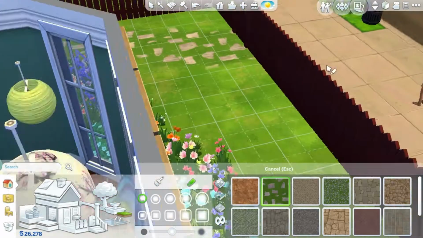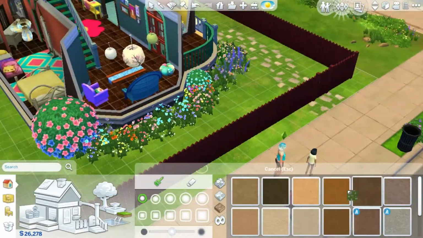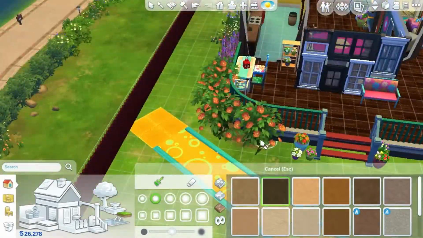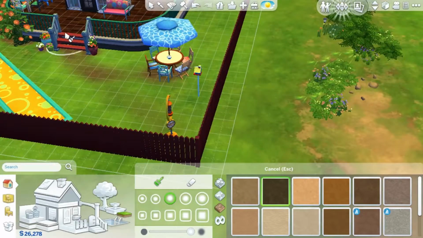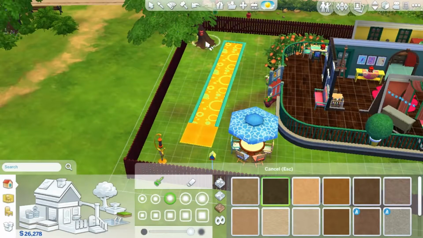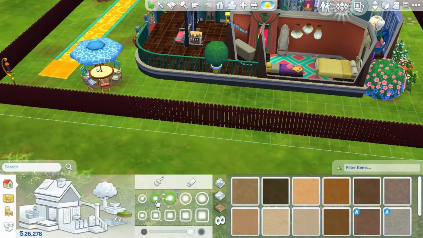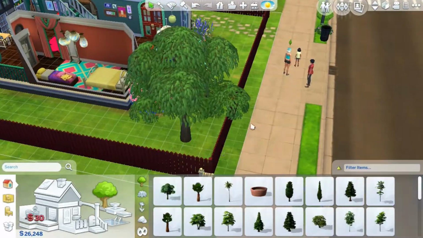Here I'm going in and cleaning up the half-sprayed stones and stuff like that to make it look like it was a little bit more built. Doing a little terrain painting. I'm not that great at terrain painting. I'm sure you'll be able to tell. I'm not that great at landscaping in general. I'm working on it. I just like to throw tons of flowers around. That's basically all I do.